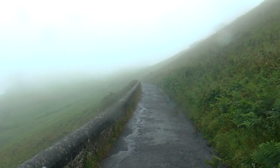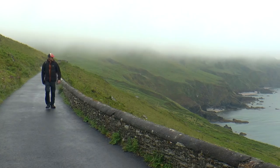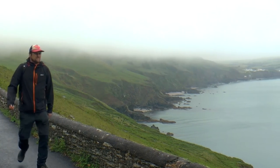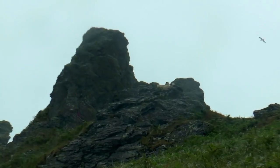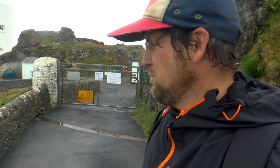I can hear an alarm or horn or siren going off — I assume it's the lighthouse. Heading out to Start Point now, an amazing vantage point where you can take in the views. There we go — Start Point lighthouse. It's beautiful. Can't get any further, so we'll walk back now.